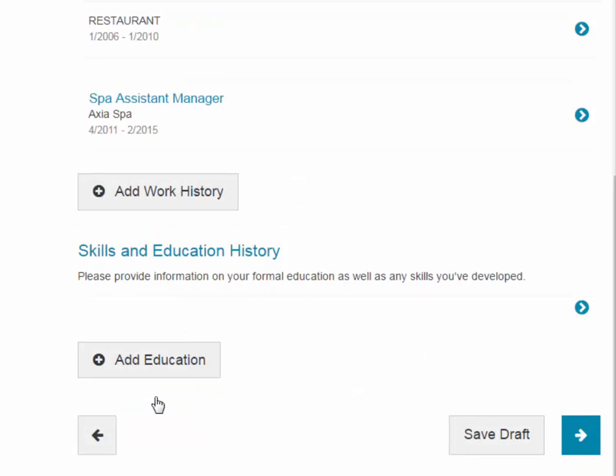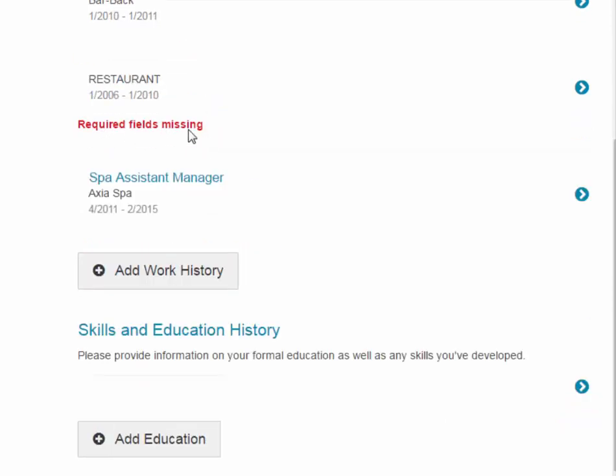And in my opinion, there's nothing so small that you shouldn't put it in. For example, if you know how to cook certain food, or you have CPR or some sort of swim coach certification, put it all in. It might be handy. So click the next arrow, and you see that there's an error message here.